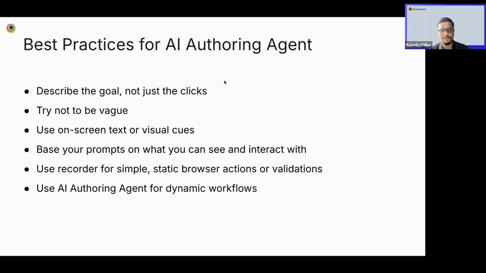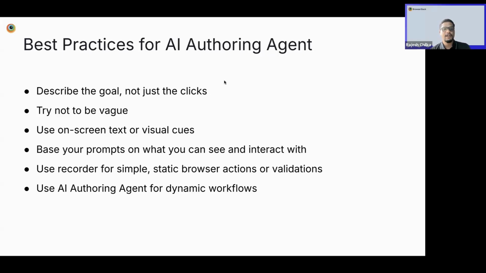Rely on the visual cues of the page, and base your prompts on what you can see and interact with, instead of trying to achieve something like specifying that on click of submit button, there must be an API call, analyze the API call, and then understand whether the response contains so and so keyword or not. Those kind of things AI interactions can't perform today, but you can record steps that you visually see on your screen.